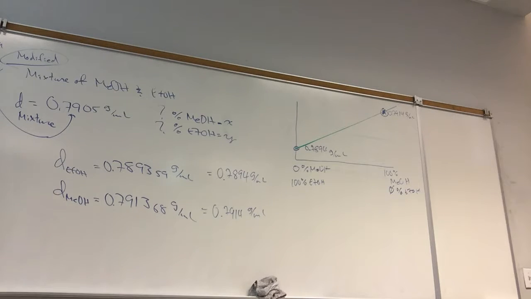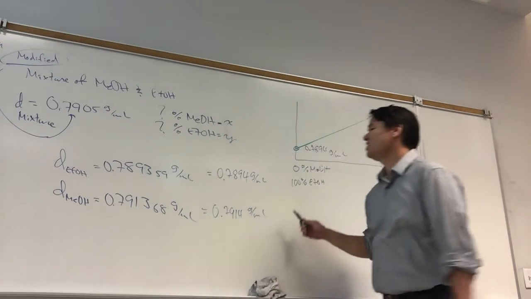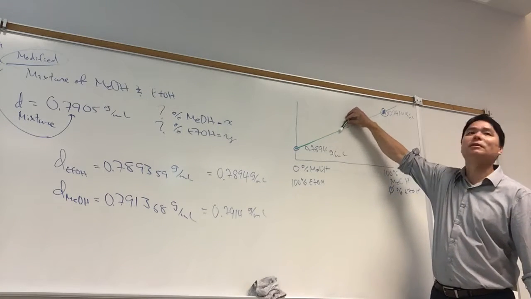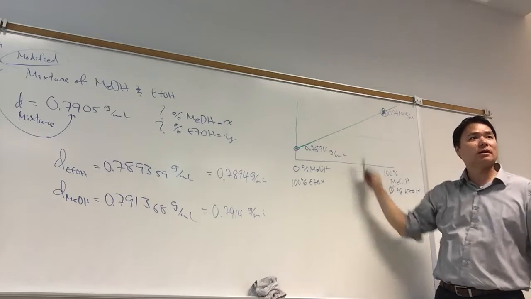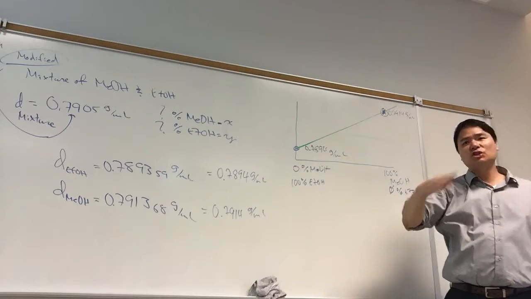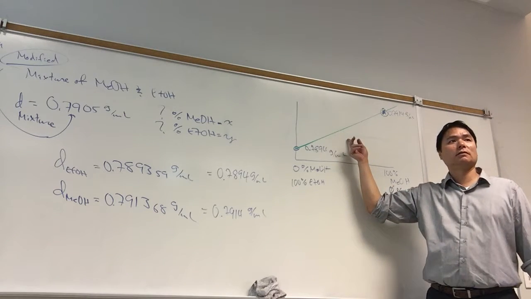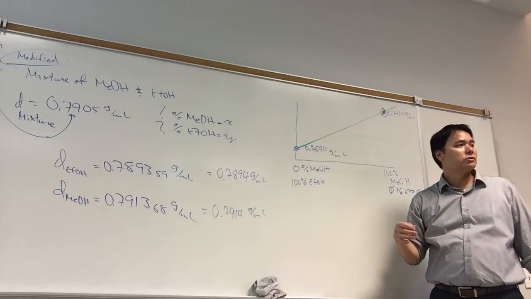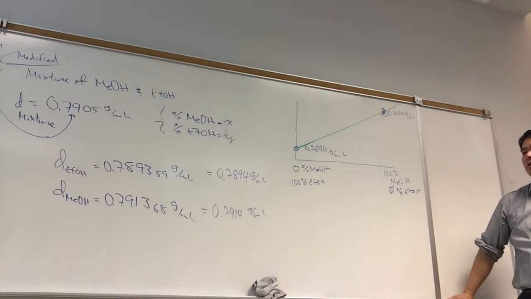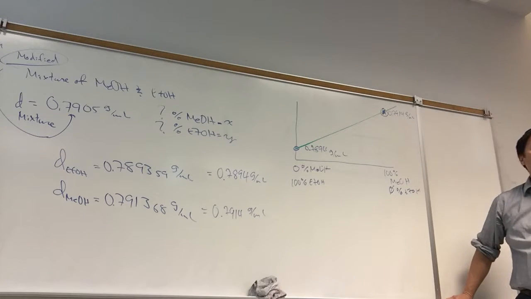Yeah, I would think it's a fair assumption because, you know, as you increase the amount of methanol linearly, then the density should go up linearly. It shouldn't skyrocket up or skyrocket down in a nonlinear fashion. You know what I mean? And so this should be a linear function here. There are functions that are nonlinear too, so far we've only been dealing with linear, but this is another example. In Chem 1A, I think all our multi-unknown problems are going to be linear functions.